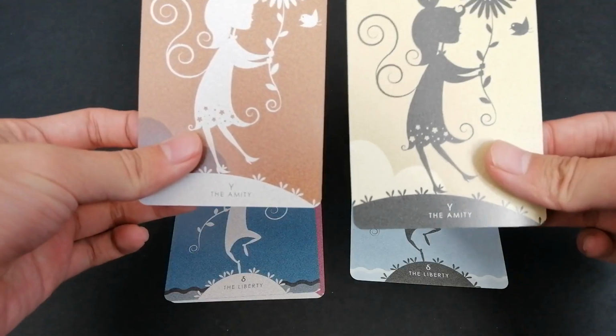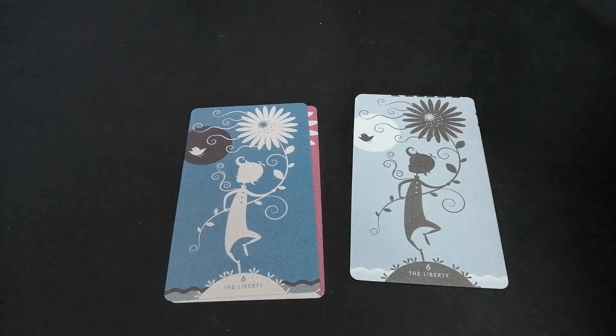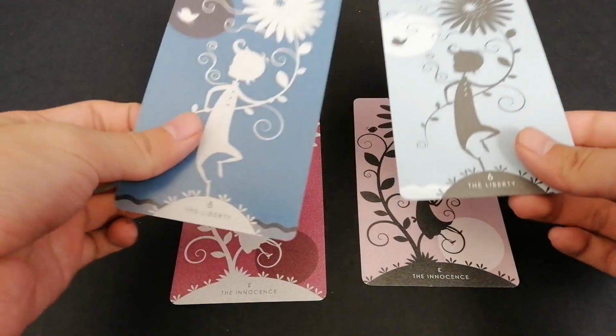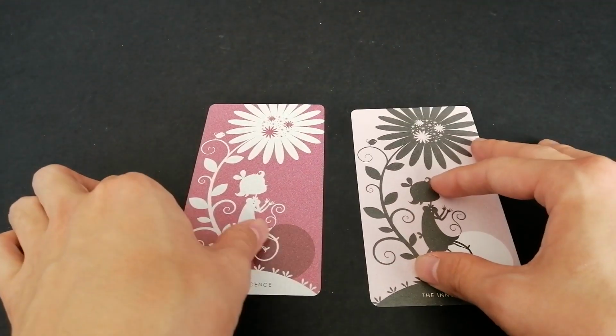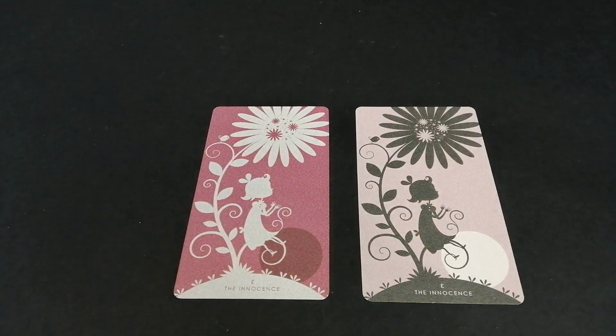And we have the Amity. We have the Liberty. And we have Innocence. So that's all for the Cucoloris Tarot.